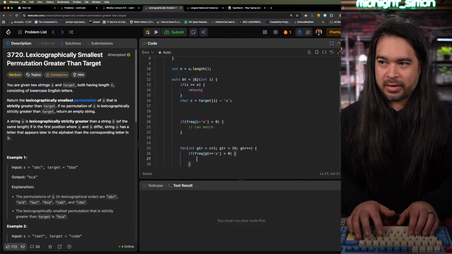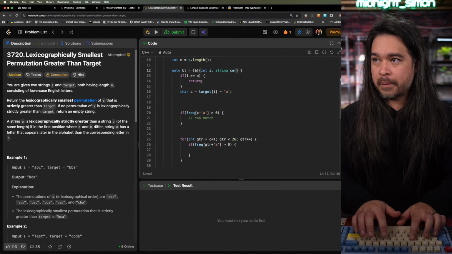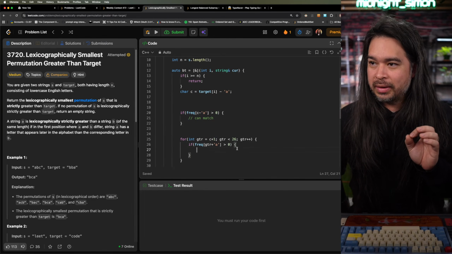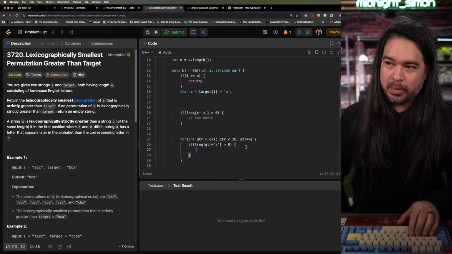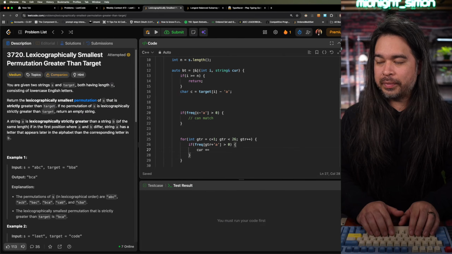So we take this and then how do you do that, man? If we find that character, what we need to do is cur plus equals that character.